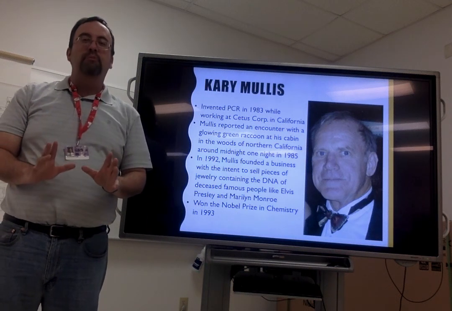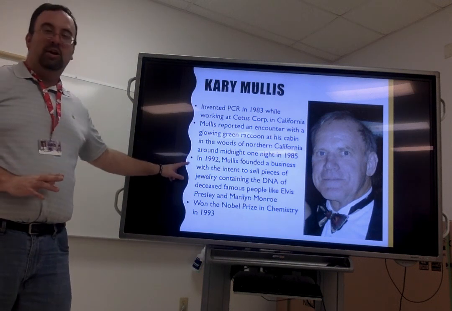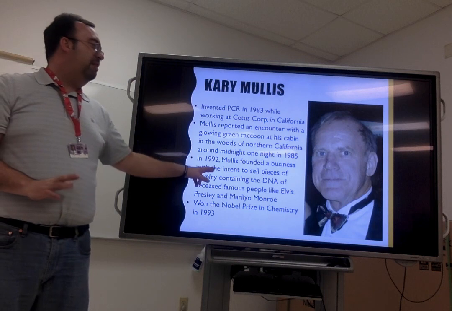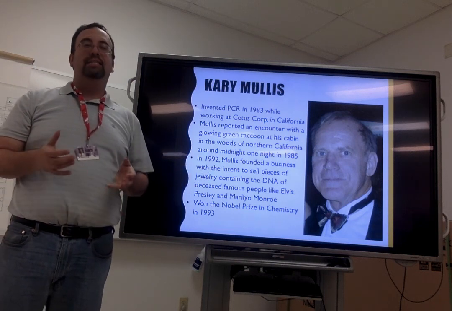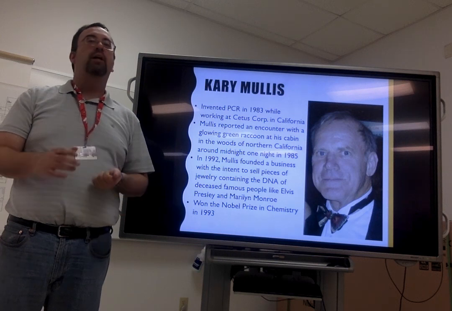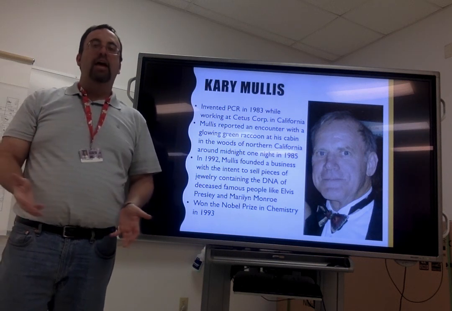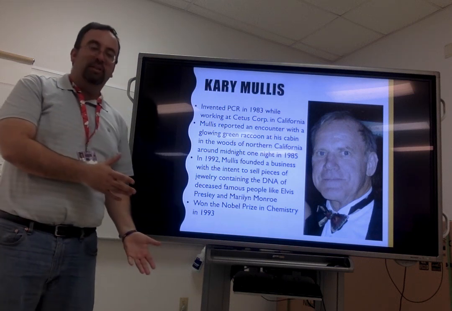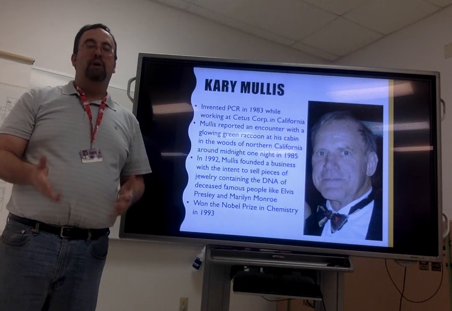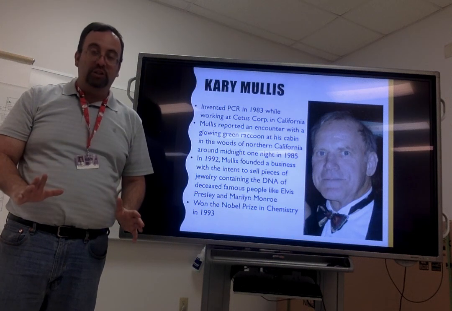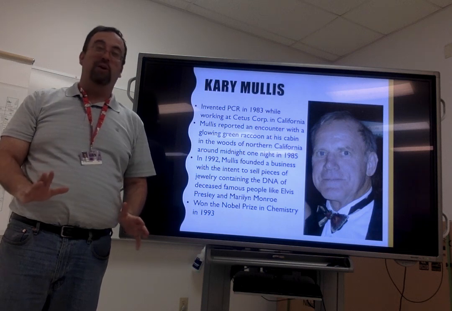He also was able to try to turn this into a profitable business. In the year 1992, he founded a business with the intent to sell pieces of jewelry containing the DNA of famous people like Marilyn Monroe and Elvis Presley, and people like that. And so the reason I bring this up, even though this technique nabbed this guy the Nobel Prize, is that just because you're brilliant doesn't necessarily mean that you're quite all there, if you get my drift.